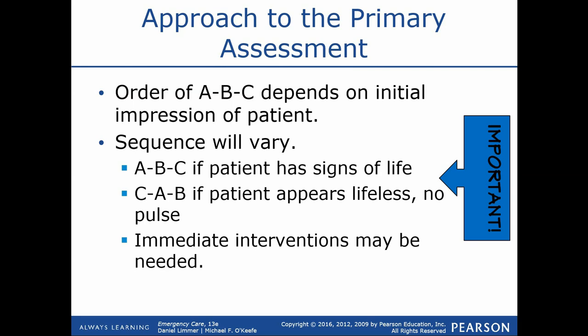Now, along with that, when we get into trauma, we'll start talking a lot about hemorrhage control and how we need to be able to control bleeding in conjunction with airway and breathing. So there's going to be a little bit of a gray area there, a little bit of an adaptation. But for right now, again, I want you guys to remember we treat in the order of ABC unless they're unresponsive and we have to do CPR, in which case it's a CAB assessment.